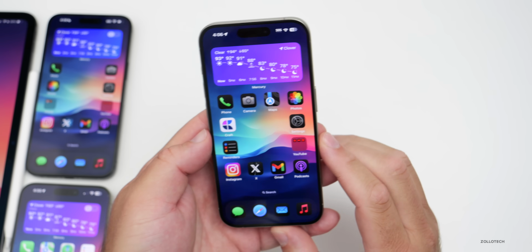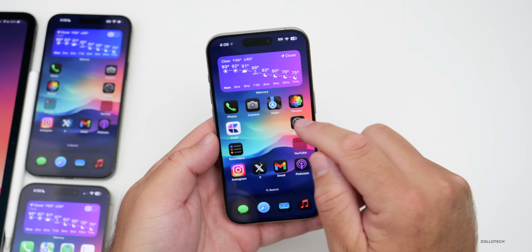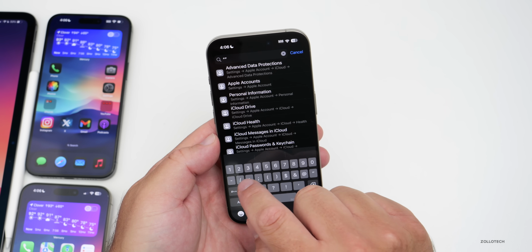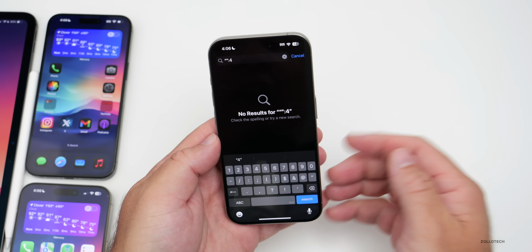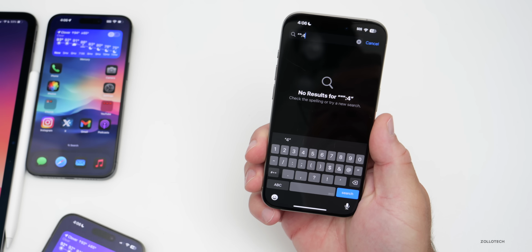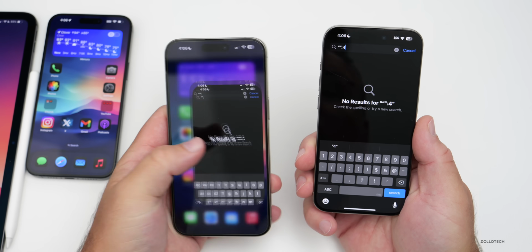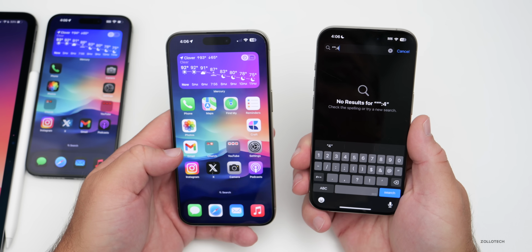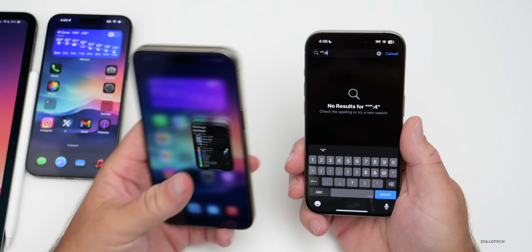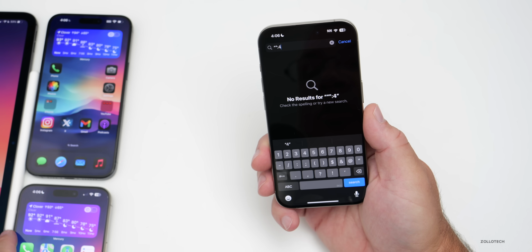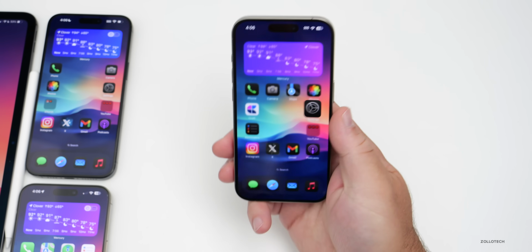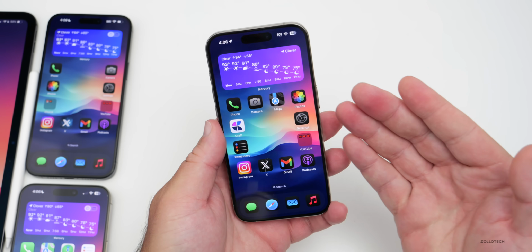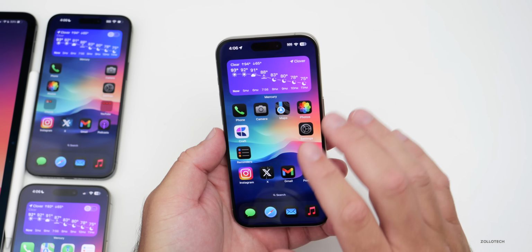Now there was a crash bug I mentioned in a separate video before, and if we go into settings and then we go into search, we can type quote, quote, colon, and then a fourth digit, and it would crash search. That's fixed on iOS 18.1 beta 3, but it's still occurring on iOS 18 beta 8. So if we type a fourth digit here, it will crash settings and then you just have to go back into it. It doesn't seem to harm anything or be a security issue, but it is something that will crash it, but does seem to be fixed in beta 3. I've tried it here, I've tried it in the app library, and I'm not noticing any issues. So that's definitely fixed.